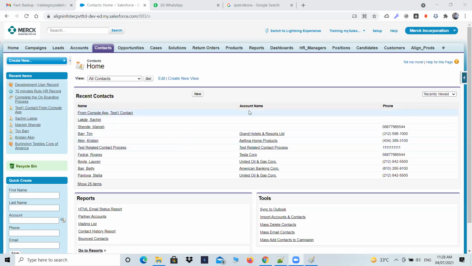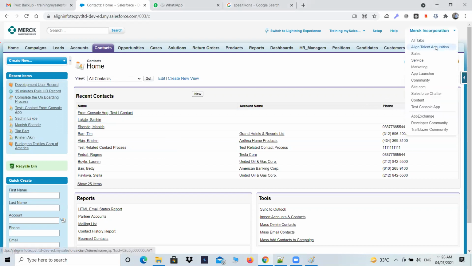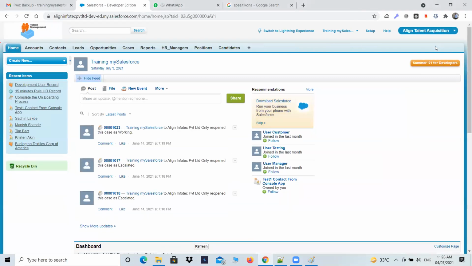So this was the first necessity that I am trying to tell you. Now from here we can assume that whatever application we have created so far, like we have created the Merck incorporation, we have created this Align talent acquisition. These are the two CRM applications, normal CRM applications that we have created so far. So these applications are best suited for devices like, let me give the example, laptop, desktop, and probably tablet devices also. I don't exactly know about the tab because I myself have not used a tab so far.